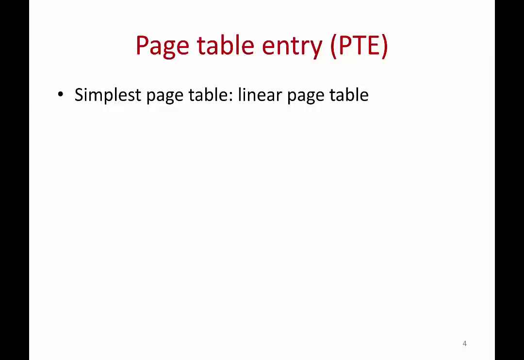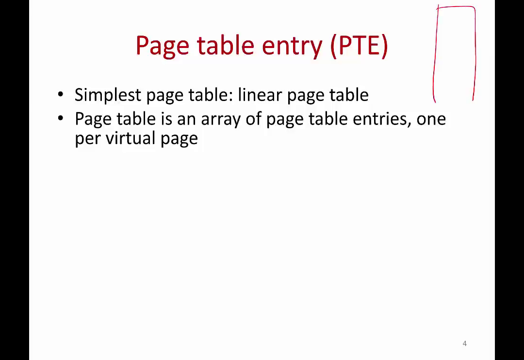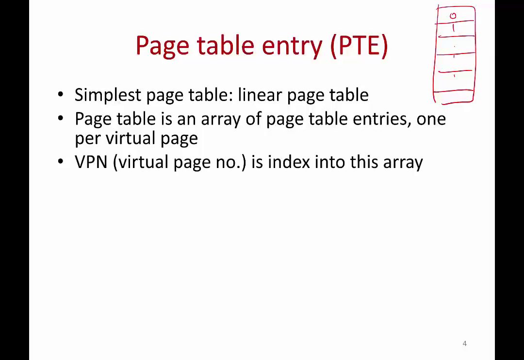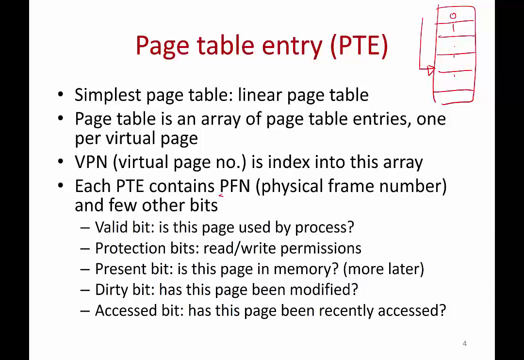The page table is nothing but a series of page table entries. The simplest design is a linear page table, which is simply an array of page table entries — one for every virtual page. Page 0 has an entry, page 1 has an entry, and so on. The virtual page number forms an index into this page table, so the 10th entry will give you information about the 10th virtual page. The most important thing a page table entry stores is the physical frame number. If the 10th page is stored in physical frame 100, the 10th page table entry will store the number 100.